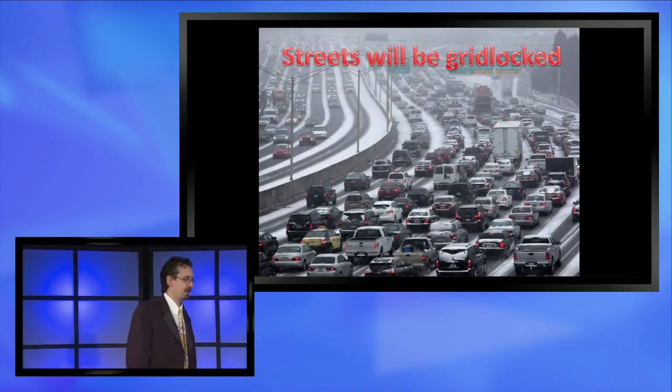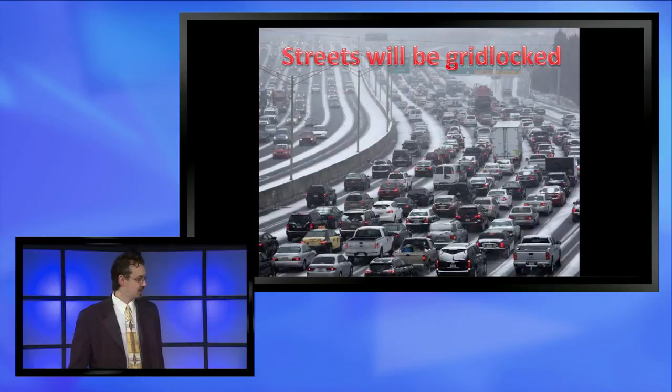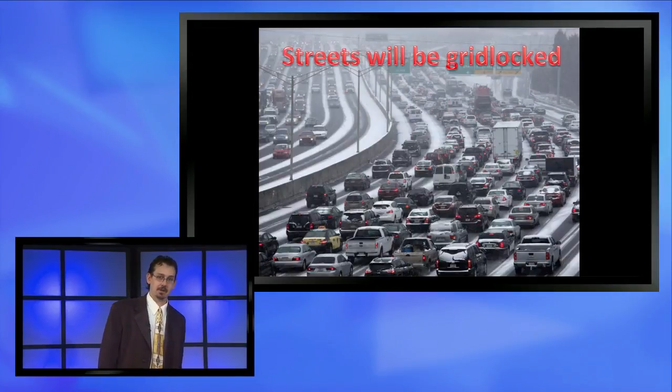All of the bigger cities' streets would probably be instantly gridlocked. The gridlock would take place because of disabled vehicles. Vehicles that did continue to run would quickly run out of gas, and they'd have nowhere to go. So there'd be a mass exodus of people, basically refugees, trying to get out of the bigger cities where there's a loss of services and we're completely dependent upon electronics, but they would have nowhere to go and no way to get there.